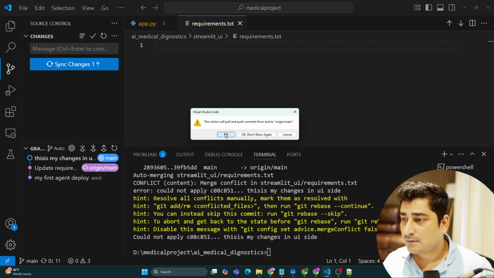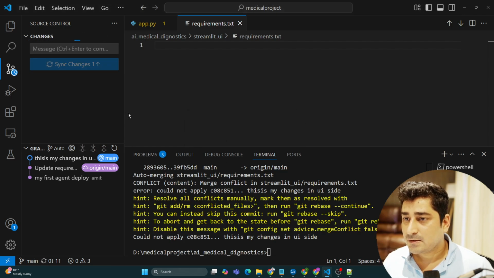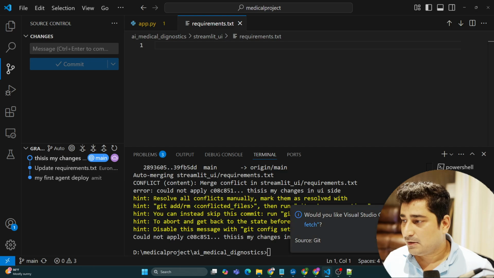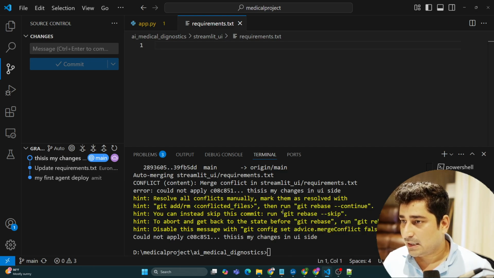Sync changes. Okay. So if you remember, guys, I had made one of the changes directly in Git, which was the requirement.txt file. Because of that, it is giving me this issue, nothing else.